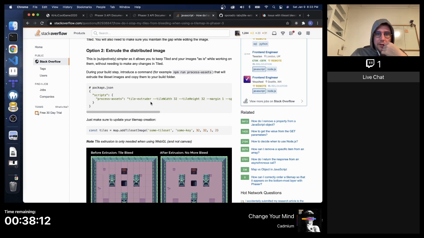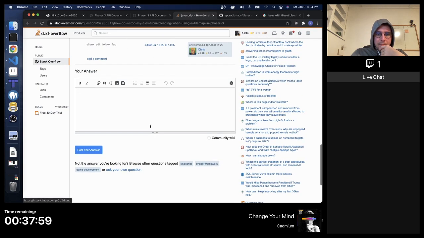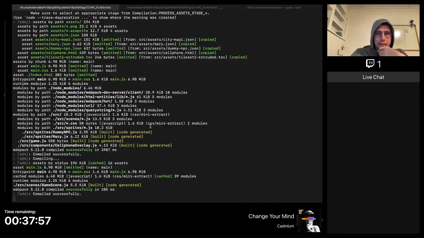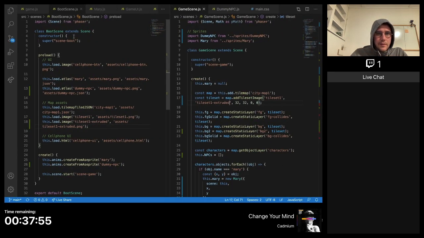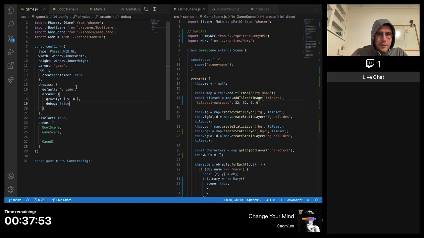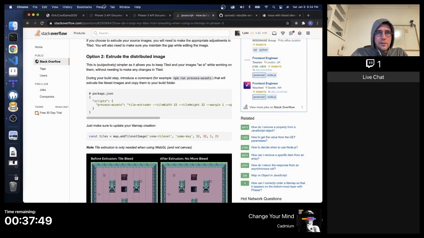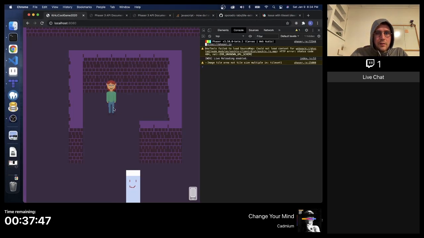Just make sure you update your tile map creation. Some tile set, some key, 32, 32. Change your 1, 2. Kind of just want to change it to canvas quickly and see what they're talking about. Just take a look at this.